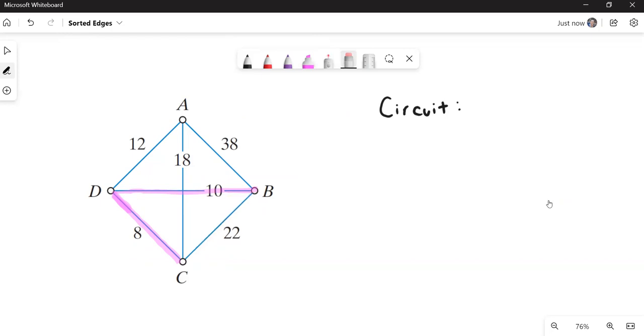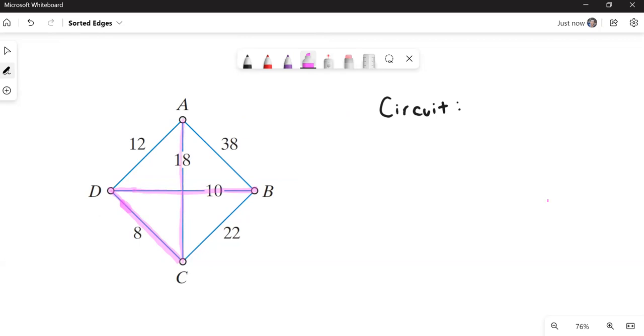And I'm also not allowed to do vertex degree 3. So let's look for the next cheapest number. The next cheapest unused edge is 12. However, when I do 12, look at that. Look what happened. I created degree 1, 2, 3 at D right there, right? See that? That is disallowed. So there's two things that you can't do. One, you can't create a closed circuit without all the vertices. Two, you can't do degree 3. So that just means for us, we can't use that one. So then I look at the next cheapest edge. After 12, the next cheapest is 18. I can grab that because that doesn't make a closed circuit right now.